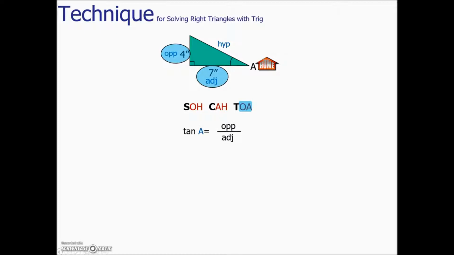TOA stands for tangent of the acute angle is equal to O for opposite over A adjacent. We would plug in those values, simplify using our calculators, and replace the fraction with a decimal equivalent. This is kind of Jeopardy-looking, where we have the answer, what's the question, where we need to do inverse tangent to arrive at the value for the measurement of angle A.